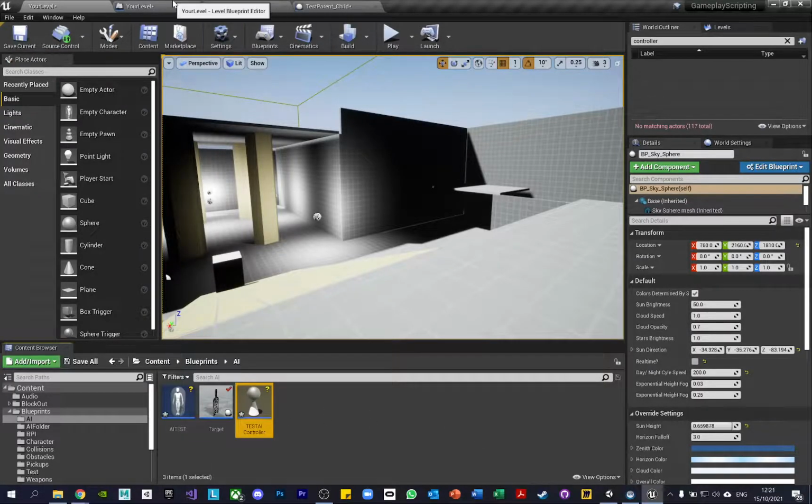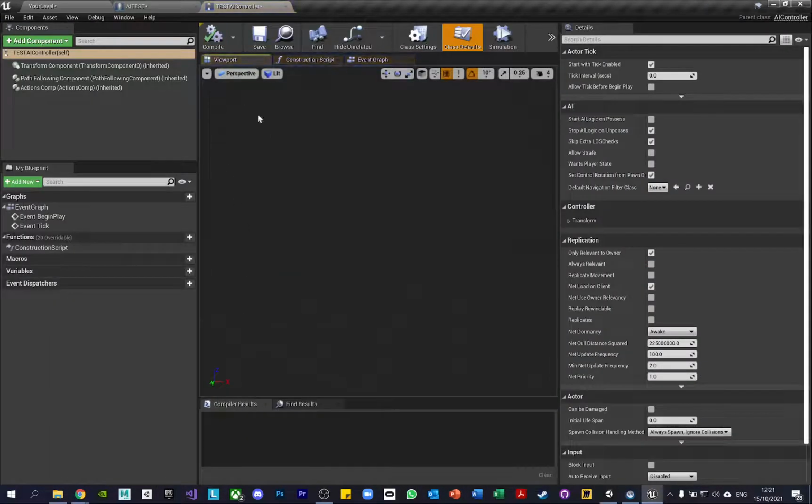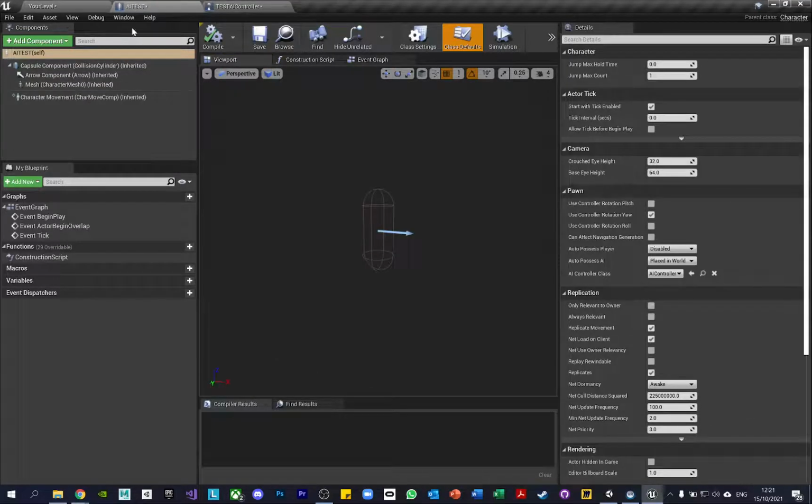So let's open these up. In the AI test, this is the character. You can see that they're denoted by thumbnails: this one has a small character, and this one has a pawn in it, which is the thumbnail for an AI controller.